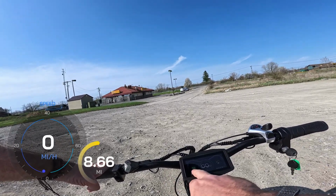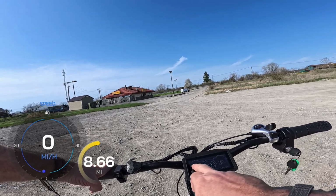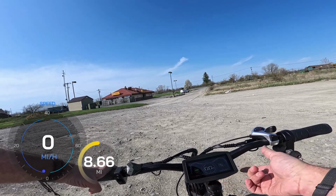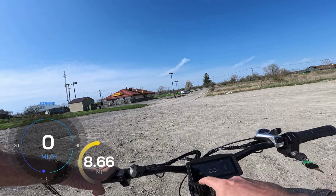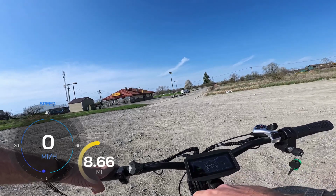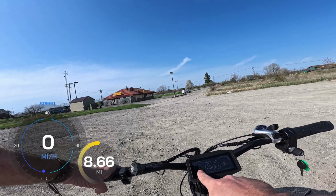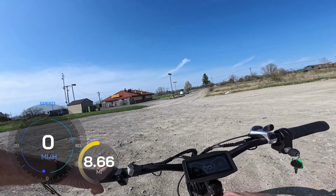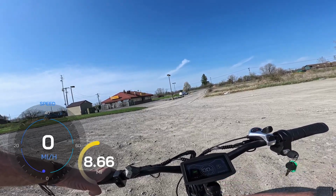Now when I was out riding, we could see that the battery meter dropped down pretty far, especially when I was going against a headwind and going uphill and things like that. But when I would let off and let the battery voltage come back up, that's when we could see that it's still got quite a bit of juice left on the battery. So at 9 miles, I'm going to head back, and that's probably going to be another 7 miles, and we're going to see where we're at when I get back.